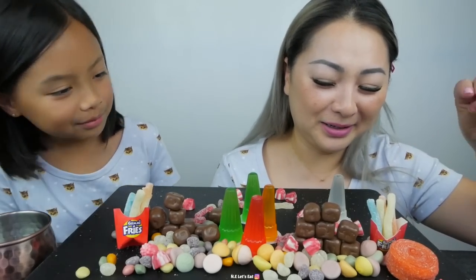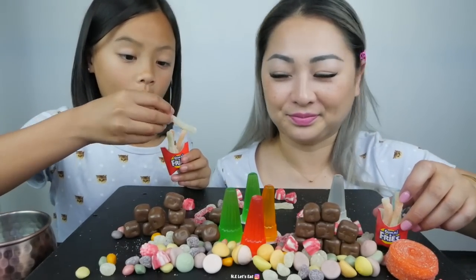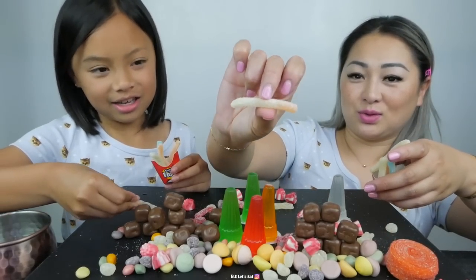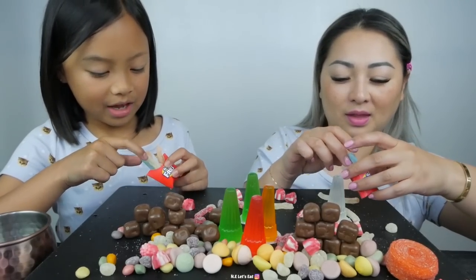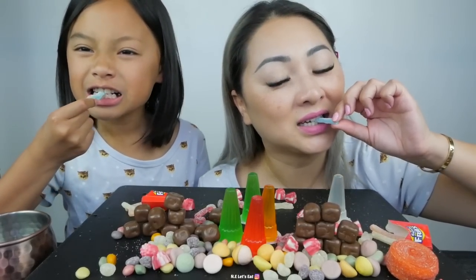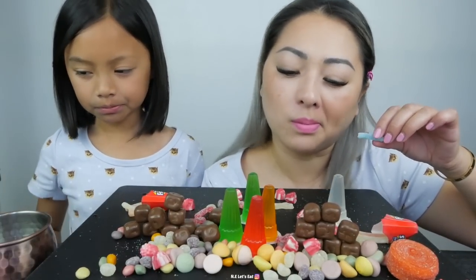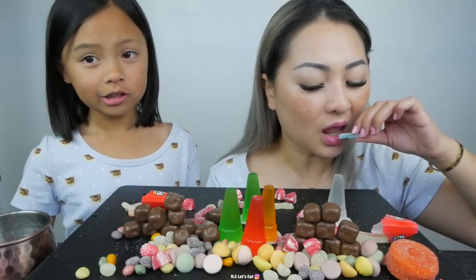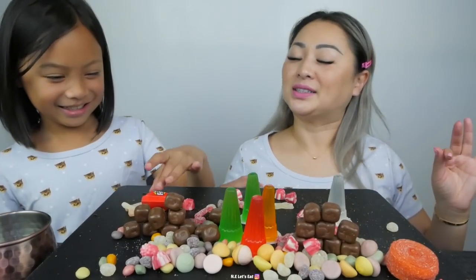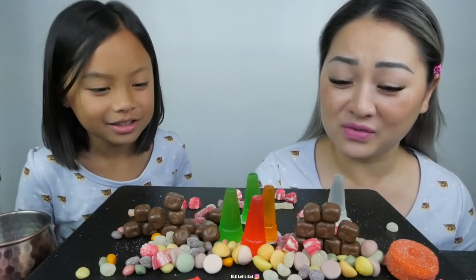Sour. Okay, let's try the gummies. These are so cute. I want a little tiny gummy. Let's try the blue one. Whoa, hey, it's an ombre style. This one has two colors. I'm going to save it. Let's try the blue one then. Okay. Ready? These gummies are a little harder. Five out of ten. No hesitation. They taste like nothing but sour. I'd rather put real fries in here. That'd be cute. I want mini fries.